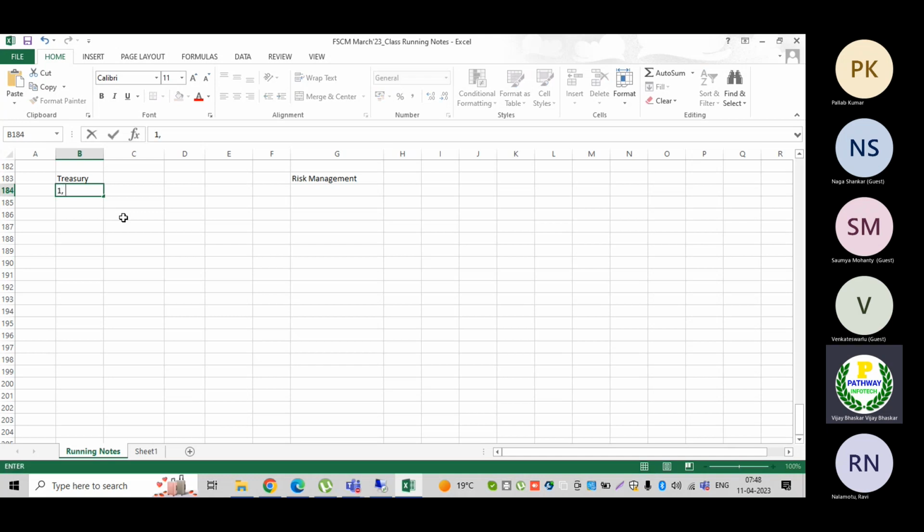Once again, I'm just reminding. Money market, then forex, then securities. Under securities, we are going to discuss listed securities and non-listed securities. Then we will discuss derivatives also. Once the derivatives are explained, we will discuss the hedging concept, because without futures and options we cannot do the hedging.